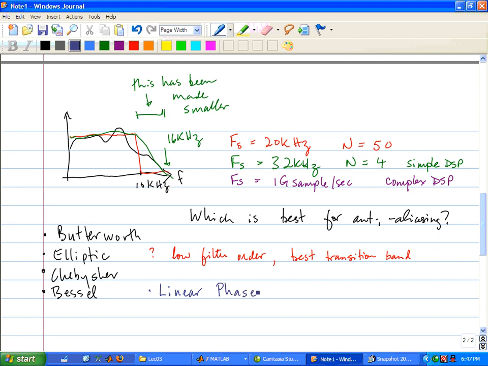And that was one of the other questions I had on here. Question 4, I said, section 4.6 talks about linear phase being a desirable thing. What is linear phase and why might it be a desirable filter quality? Okay, so no distortion. All right, that's good. No what? Okay, that's more or less the same thing, right? So no distortion, no phase distortion for different frequencies. What does that mean?